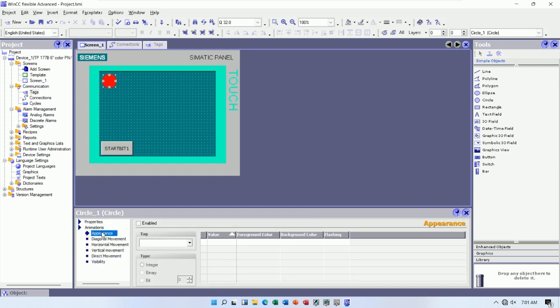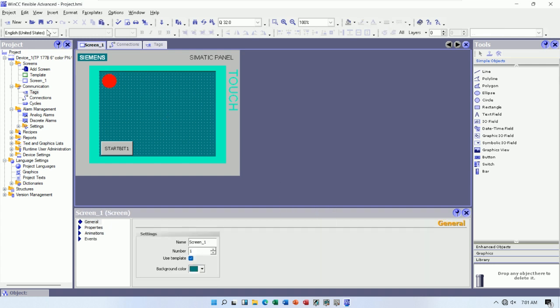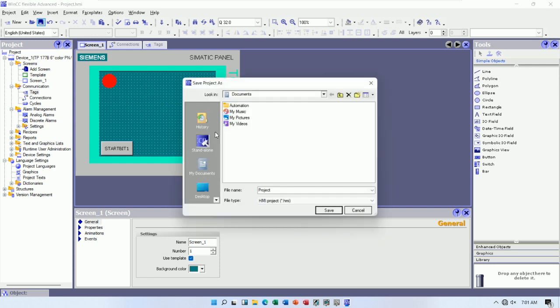So let's go to appearance and choose the tag here for status, and then choose bit. So when 1, it will change the background to green. And then we can save the project.